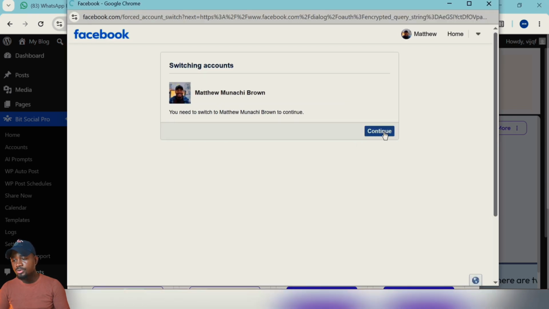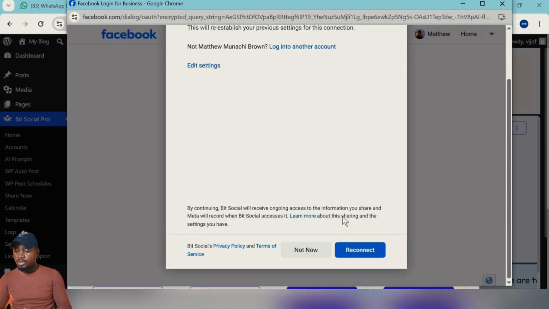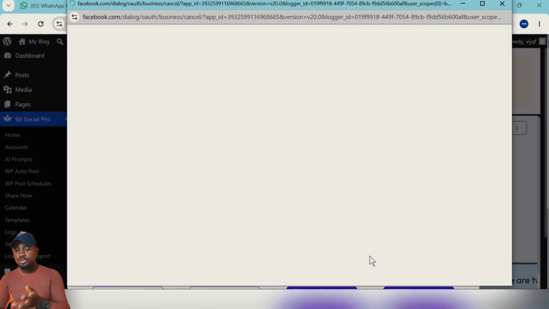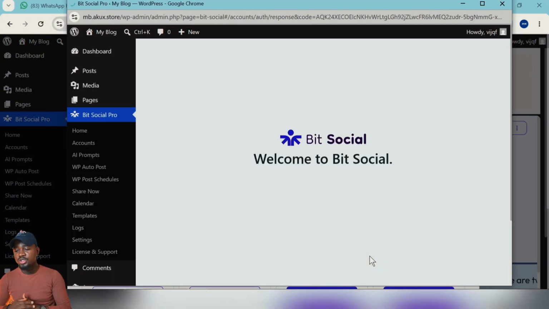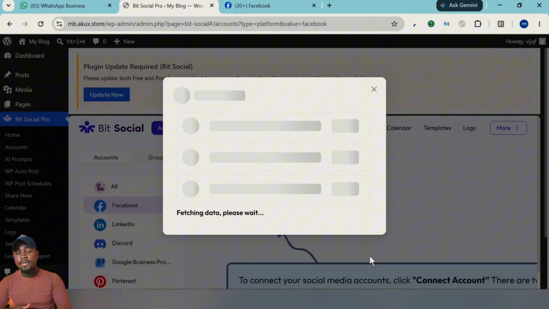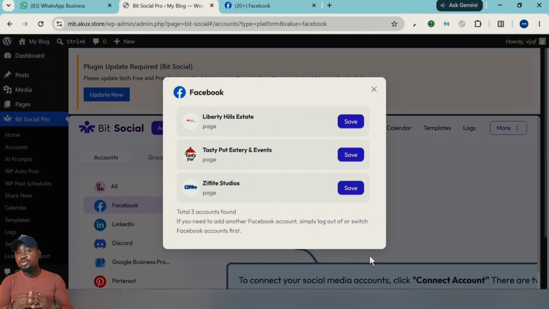So we click on continue. So we click on connect. We've connected before, but we're just going to reconnect. Just make sure to follow the process. It will automatically connect your Facebook. Now, just so you know, Facebook does not allow website or any of these social media schedulers to post directly to your Facebook account. So it's usually going to be posting to your page.